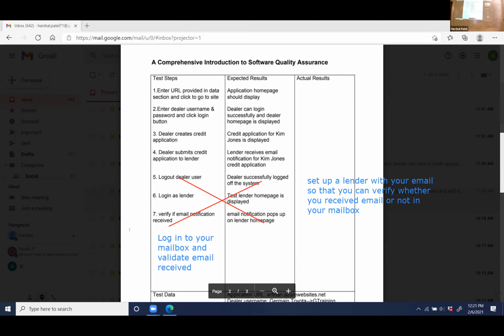Is everybody clear what you need to do? Okay, logically, you're on the right track. But in order to make that happen, you have to do some test data and test setup first. Now, if you flip it, the test case would be: lender approved with a certain credit application, and you want to make sure the dealer got the notification. Then you have to do the similar thing for the dealer too.